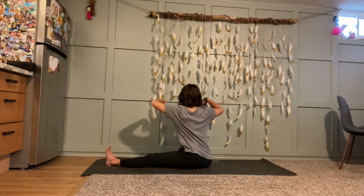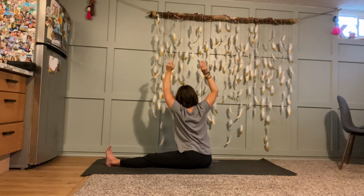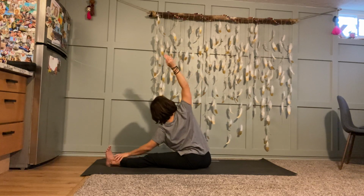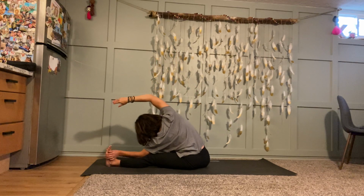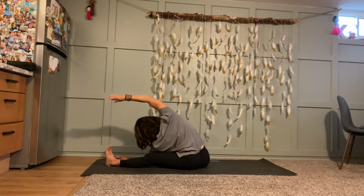Both sit bones root down, reach both arms up. Big in breath. As you exhale, reach your left fingertips for your left toes. If you can't get there, ankle or shin is perfectly fine. Reach your right arm up and then over towards your left foot. Maybe left forearm to the inside of your left leg now.